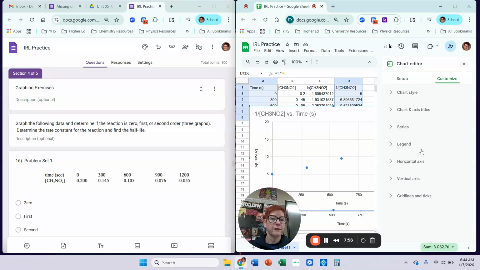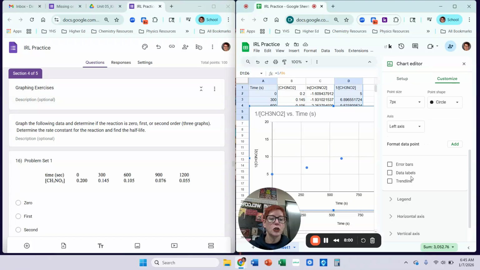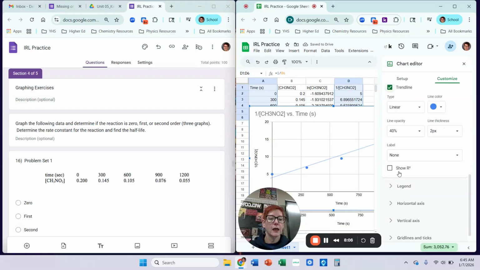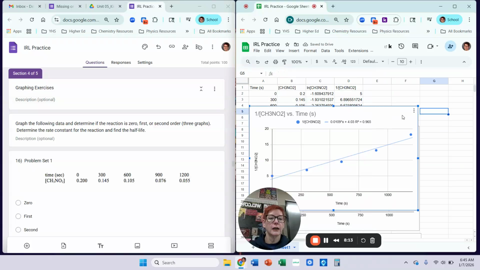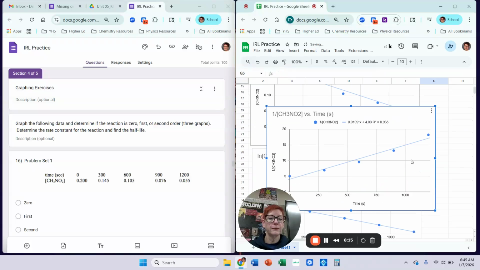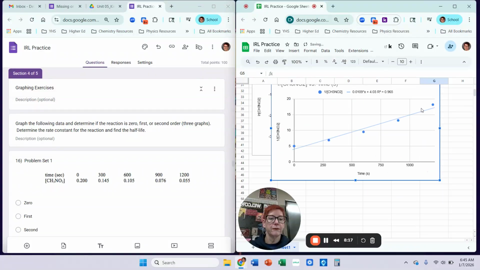That's nice. Go to Customize, Series, scroll down to Trend Line, show R squared, use equation. I'm going to close that dialog, and I'm going to move this down so I can see it also.